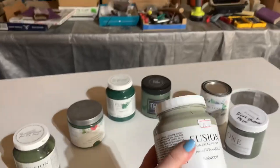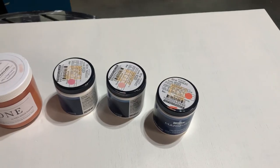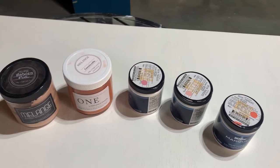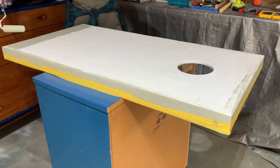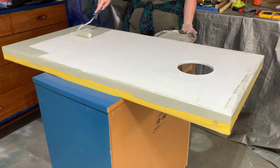I always have tons of greens laying around. It's either green or black for me. I feel like that's all I paint things in. But I did have to go to the Home Depot to fill out the orange and pink color palette that I'm doing for the other board.